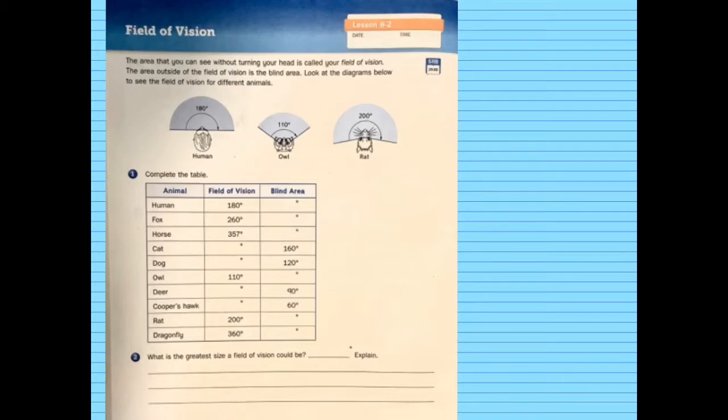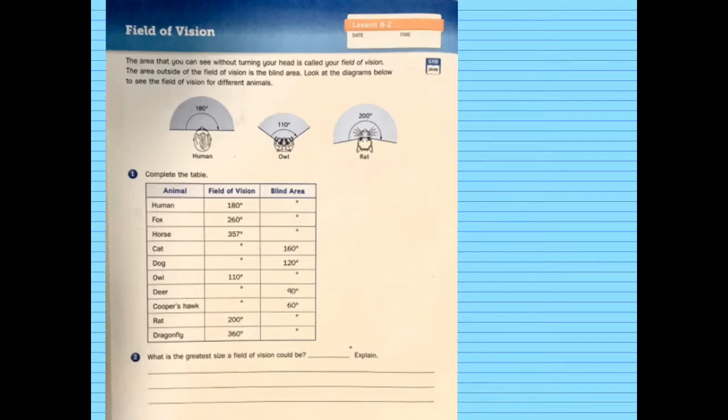Great. This is going to be a really interesting one. So this is part 2 of our lesson 8-2. Yesterday we talked about finding missing angles and how angles are used in real life by people like engineers, architects, construction workers, all types of different things, skateboarders, right? So today we're going to talk about another kind of angle. This kind of angle is a real thing. This is a real life example of how angles are working in the real world.